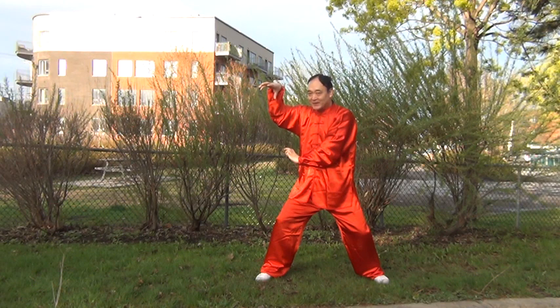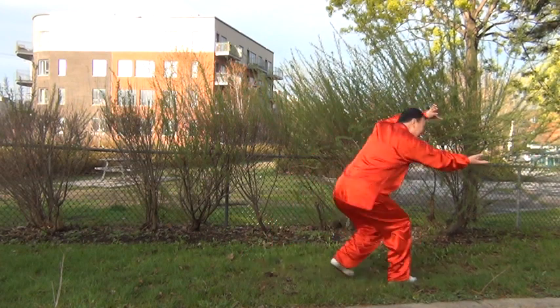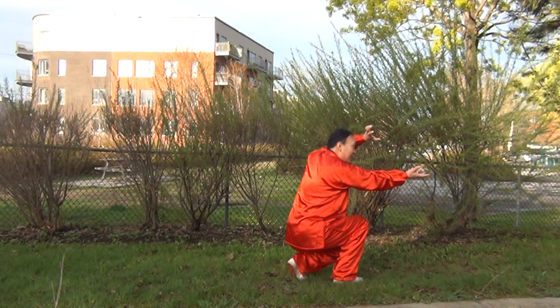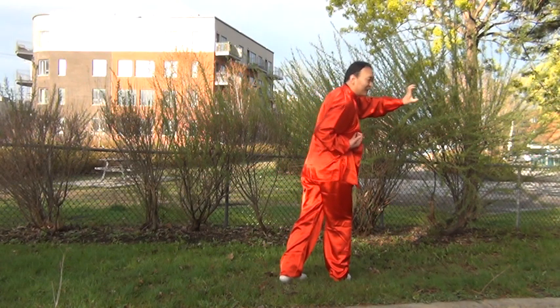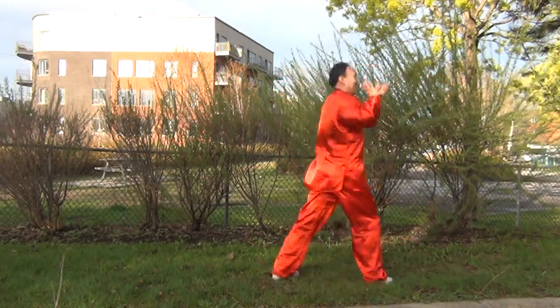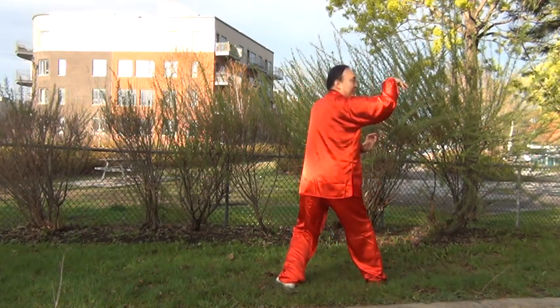I would like to make some revision to the straight line, the snake's movement. There are just three movements: the snake's tongue, raise the head, come out of the cave, and hide in the clouds. So that's three main movements. It's very simple, and the movement is a straight line.